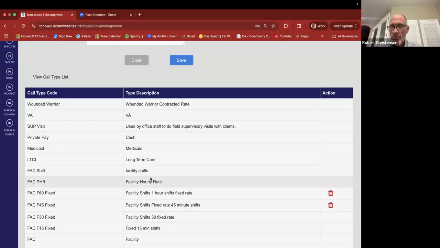We have not modified it in the other platform. The reason we did not modify it is that when you generate the invoice, it shows the call type and its description. For example, we have this call type LTCI and the description is long-term care. Now, for the past invoice, if you modify it in the system, then in the future invoice, it will show whatever the new name you have, but in the past invoice, it will have the old name. So that creates confusion for the agency. Yeah, that makes sense.